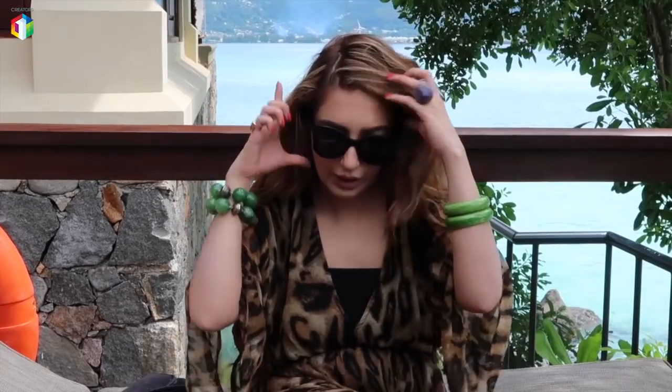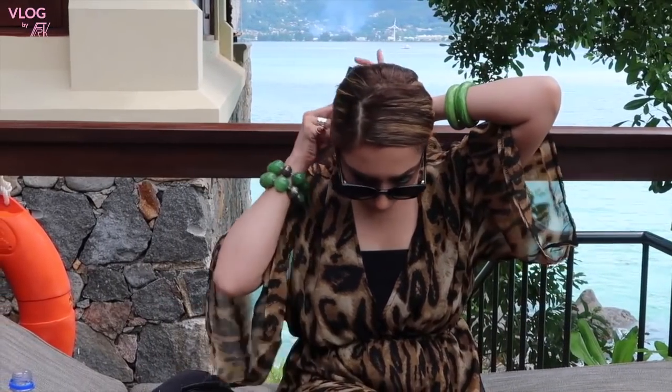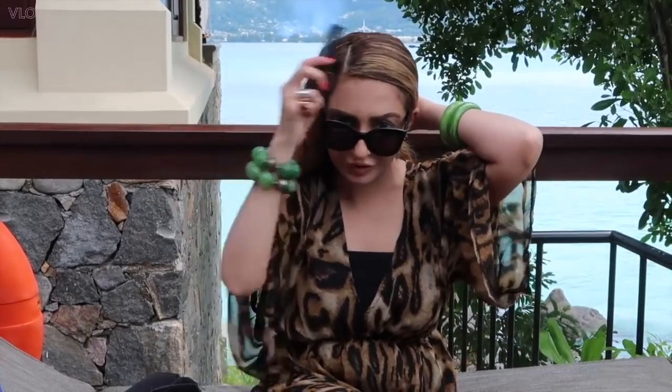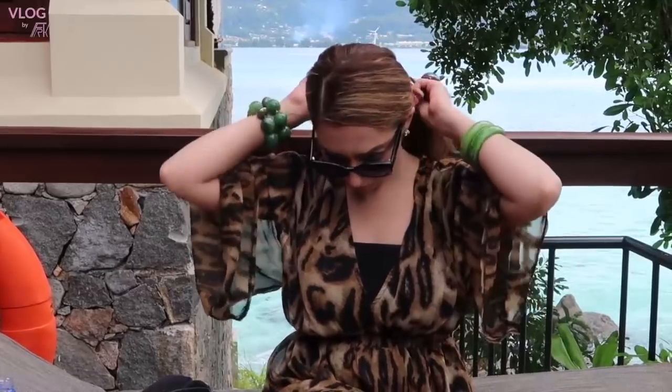There are variations to this hairstyle — either you can make a low pony with a side parting or a low pony with a center parting, depending on what suits your face shape and what you're more comfortable with. I'm going to show you the low pony with a side parting. You need to make the front of your hair a little neat so it stays flat. Use gel, hair spray, or water to keep it smooth.